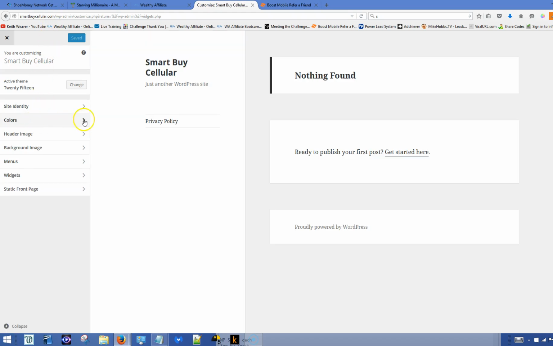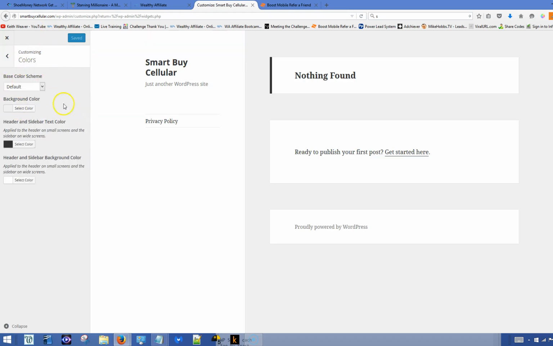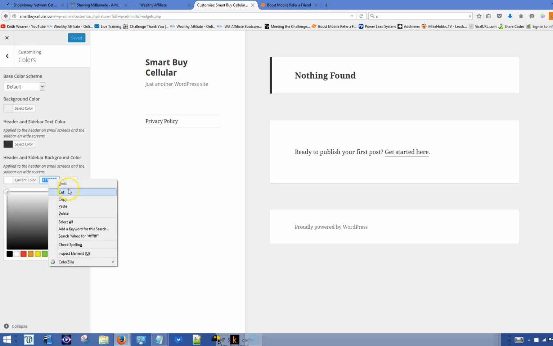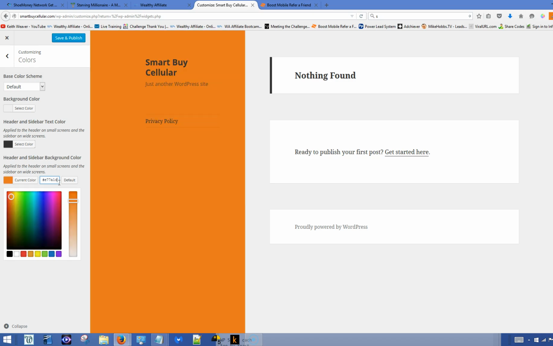I'm going to go into colors. Okay, now I actually tried all these out, so I know that this here is what I want right here. Okay. Now we're going to go ahead, since you see it automatically copied on my clipboard when I click the color. Now I'm going to copy it and paste it, and then all you have to do is hit enter, and the color comes up. Wow, that's pretty bright, but I like it. That's the color I'm representing. Okay, so I'm going to save and publish that.